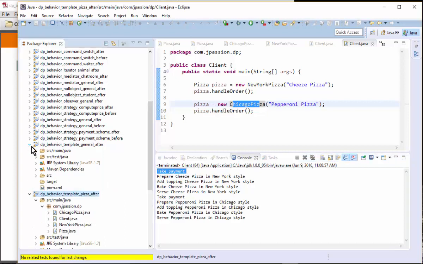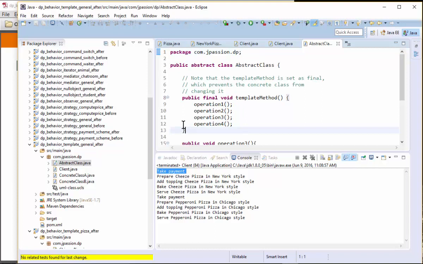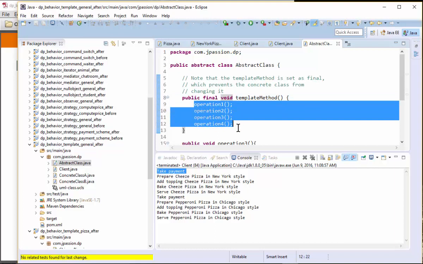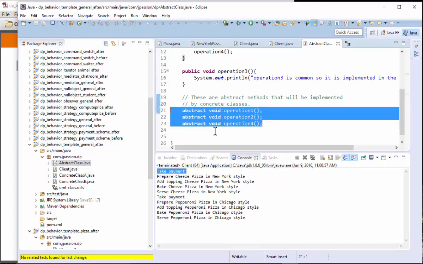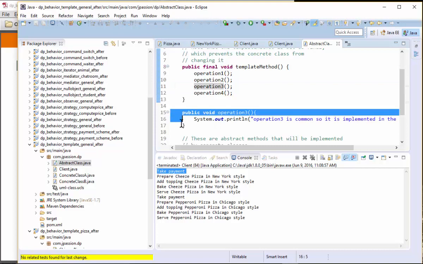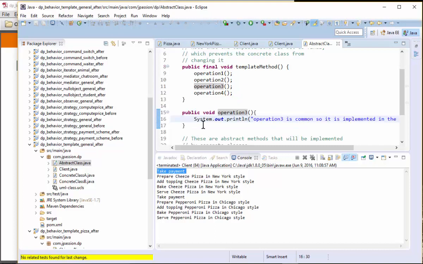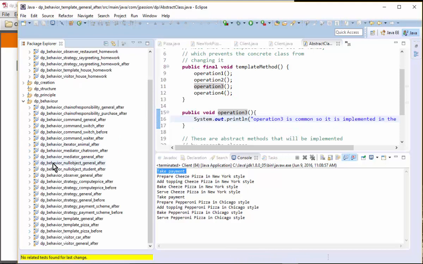It's pretty straightforward. Okay, so in the general case, we have the abstract class where you define a template method in the form of a final method, and then you specify a set of methods to be executed in the order you want. So operation 1, operation 2, operation 3 and 4, and these operation methods could be either an abstract method or a concrete method. If it is an abstract method, then you define it as an abstract method here, and it will be implemented by the subclasses. Some operations could be concrete methods. In that case, the concrete method will be defined in this abstract class so that all subclasses can use the same behavior. Okay. All right. So the template method is relatively straightforward.